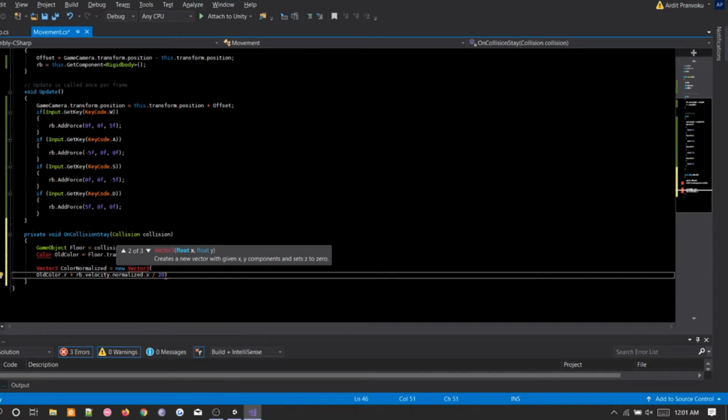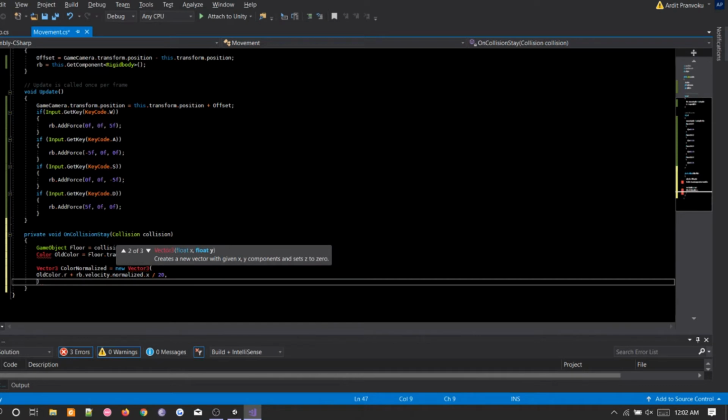Unity is kind of weird in that in code, the RGB values range from 0 to 1, not 0 to 255 like you would expect. It's still using that same system, except 1 would be like the 255 value, and 0 would be the 0 value. 0.5 would be like something in between, like 127 or 128. So that's why I have to divide this normalized vector by 20, because even if it only has a magnitude of 1, if you add 1 to the red value, it's going to instantly make it red, and it's not going to look like it's subtly changing. So that's why we normalize this velocity component. Comma, let's move on to the next value. And this is the green value.